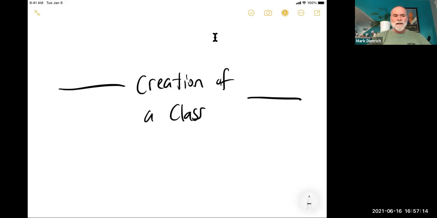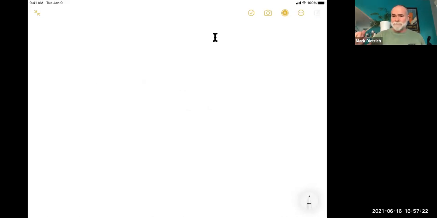Now, when we create a class, we are going to be doing what we knew with a struct, but we're going to be amplifying it. Our general format is going to be where we first call the C++ reserved keyword class, and then our class name that we define, just like a struct name. We'll follow the same convention as with structs, and that is that class names are always capitalized.